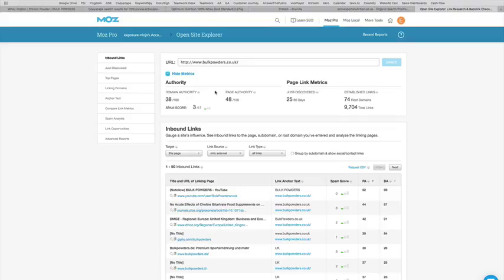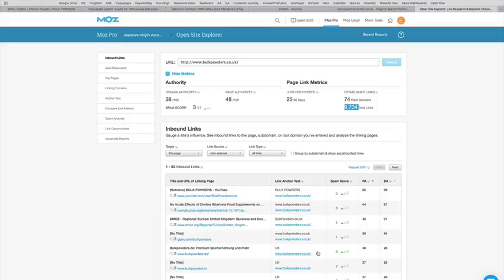So we're saying here, the site is reasonably authoritative, but actually for this market, I would expect it to have higher authority given the ranking that it has. So that tells us that it's actually not really the links that are making an impact for this site, as much as the good quality content that they've got. So where have they got links from, and how much of an impact are these links having? Well, we can see that they've got 74 different websites linking in, and these websites are linking in multiple times because they've got a total of over 9,700 links.